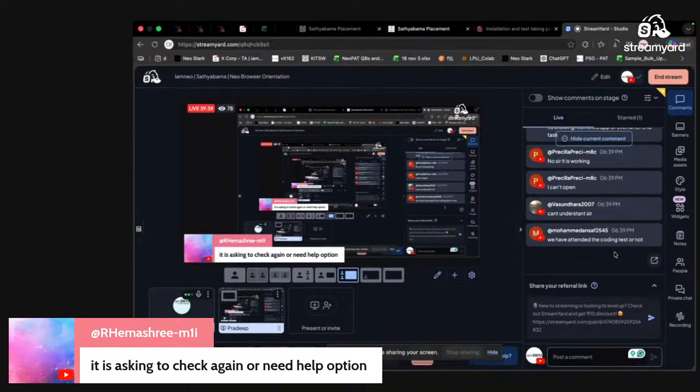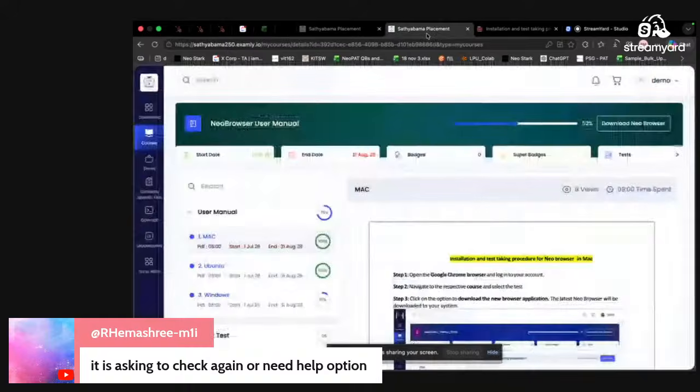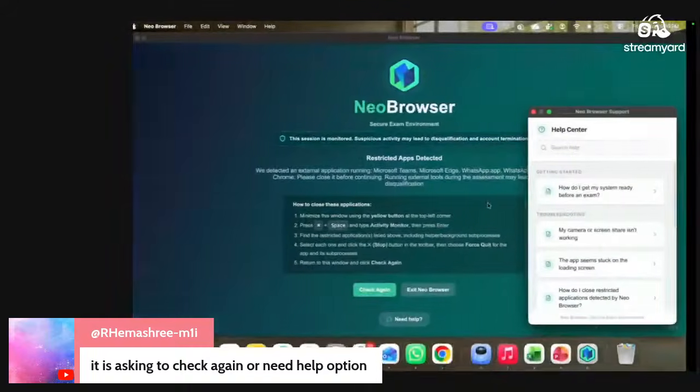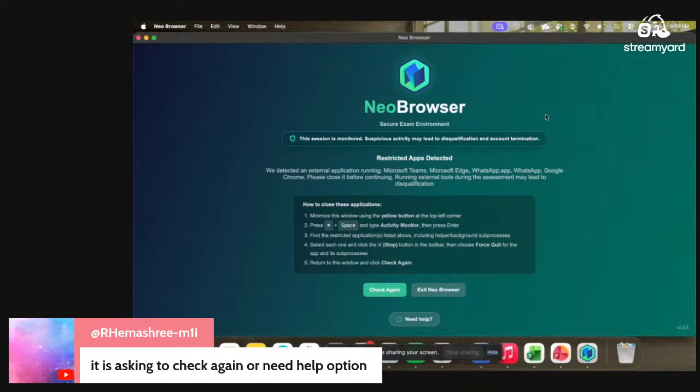Can't understand, sir. Okay, I think you are stuck on this page, right? You can see the list of applications. We have detected an external application running: Microsoft Teams, Edge, WhatsApp, Google, like that. You can see all the applications running in the background. If your WhatsApp is running in the background, just log out of WhatsApp.